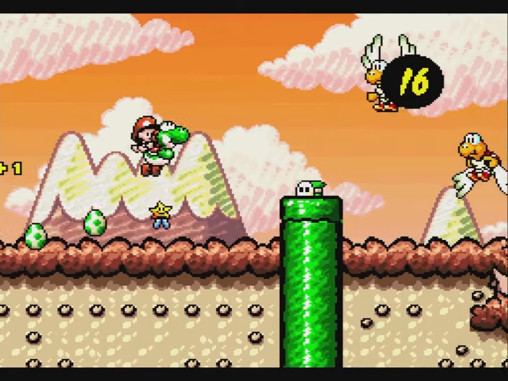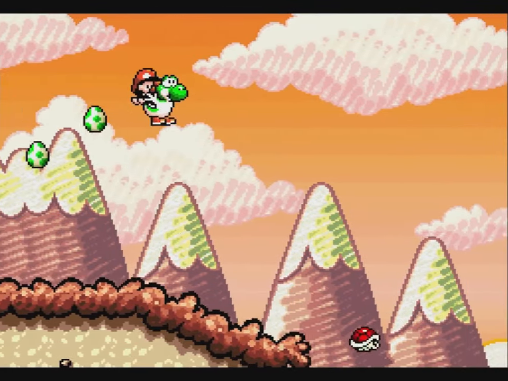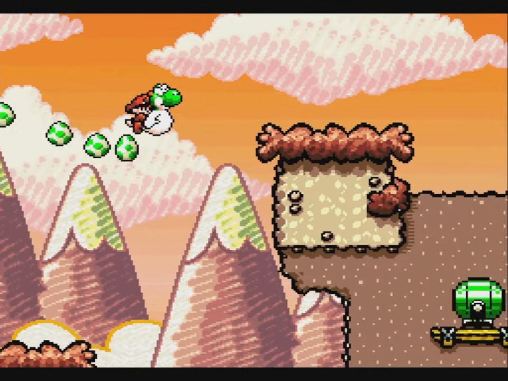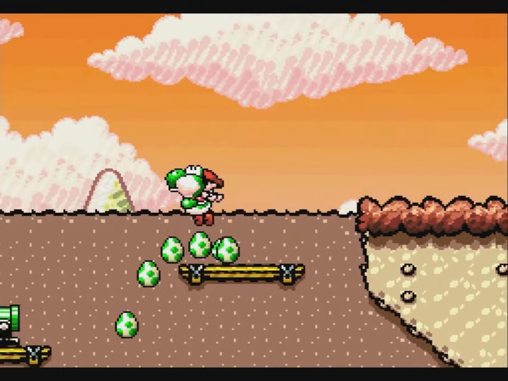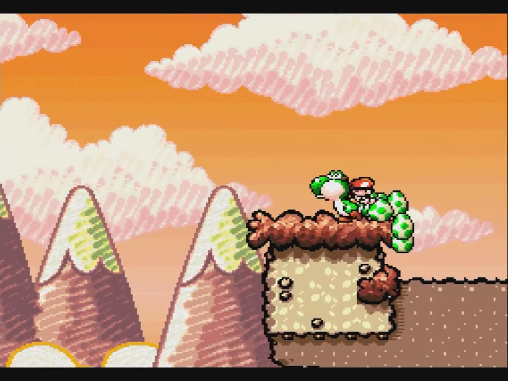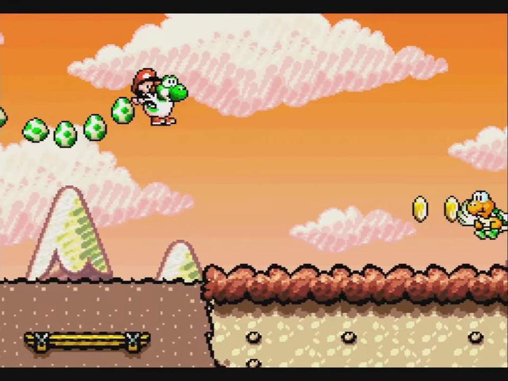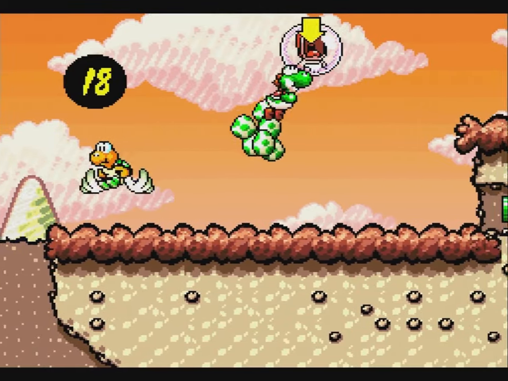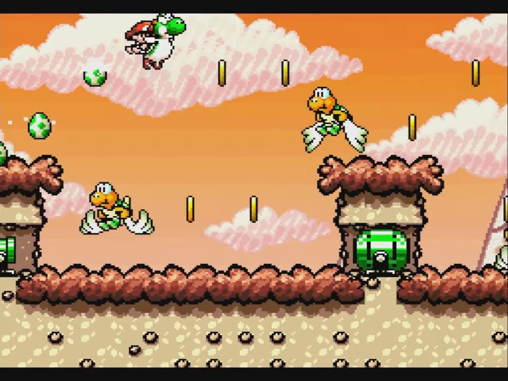Get the stars for me! Oh! Nice. Found a secret here. And it's just a few stars. Again. Oh crap! Get Baby Mario! Okay, there we go.